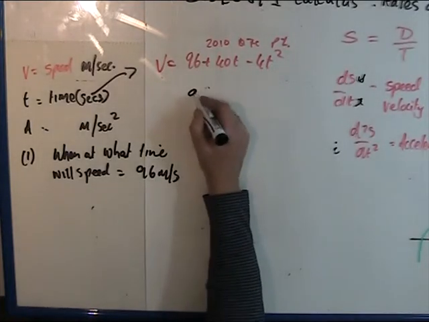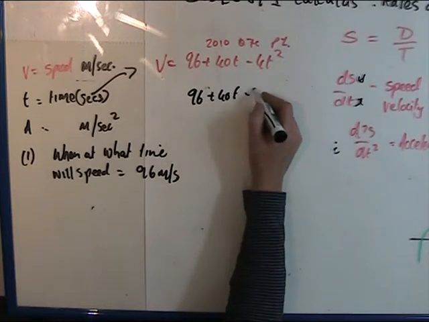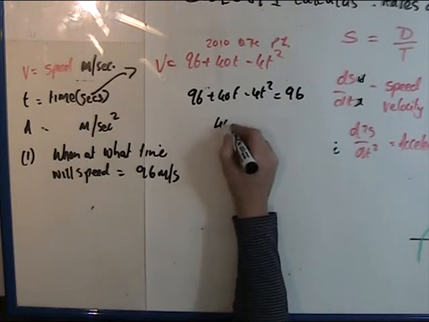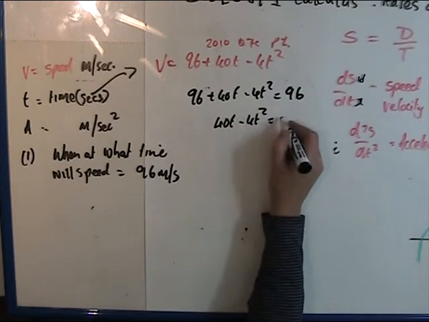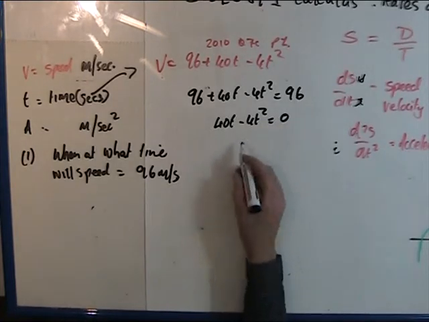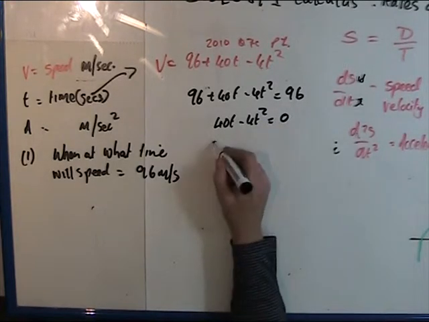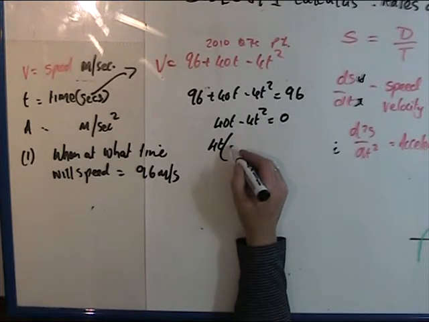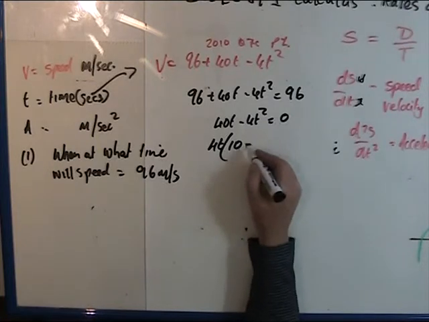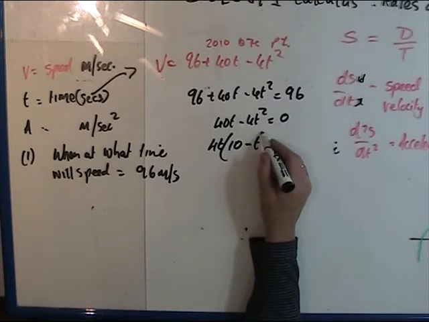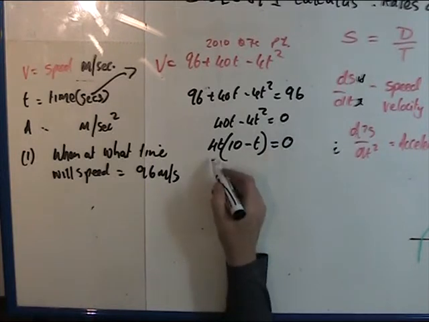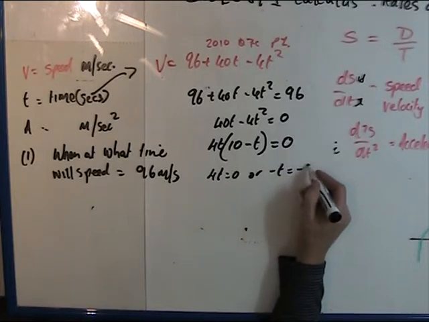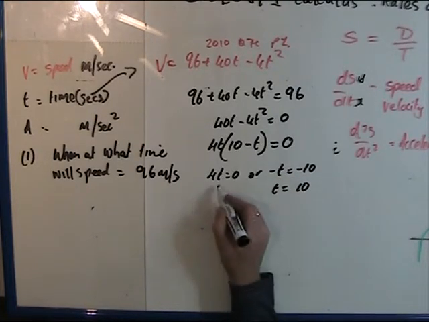So you have to make that formula, 96 plus 40t minus 4t squared equal to 96, as you would do in functions. 40t minus 4t squared is equal to 0, because that taken away from that is 0. I factorize it, I take out 4t, it's a common one. 4t by what will give me 40t? 4t by 10. 4t by what will give me 4t squared? 4t by t. I break them out, so 4t is equal to 0, or minus t is equal to minus 10. T is equal to 10 seconds, or t is equal to 0.